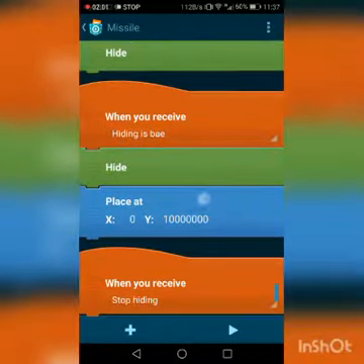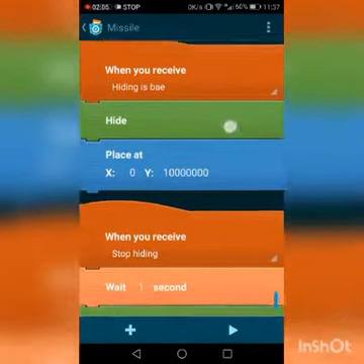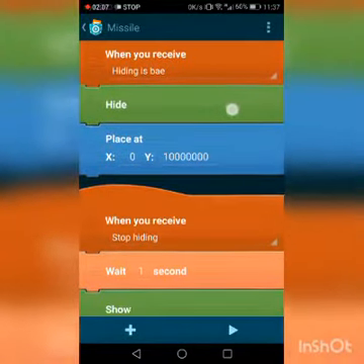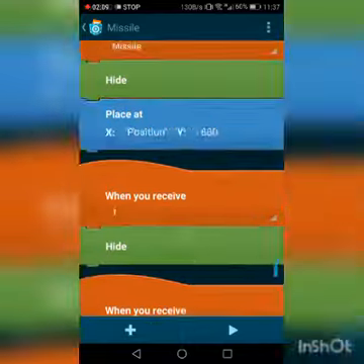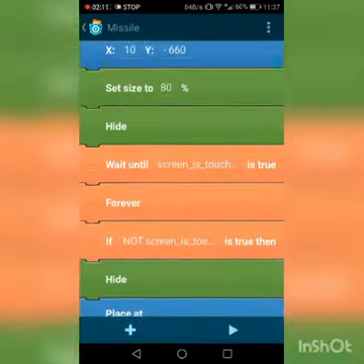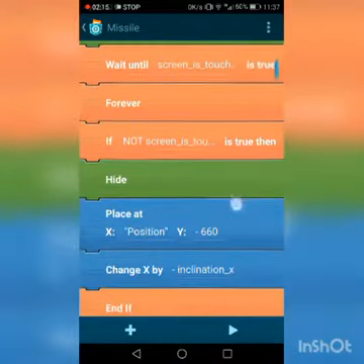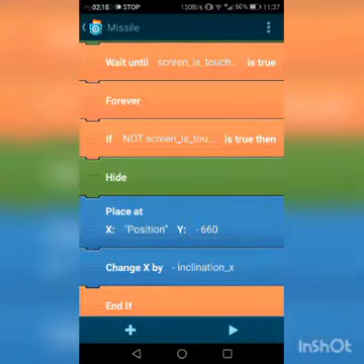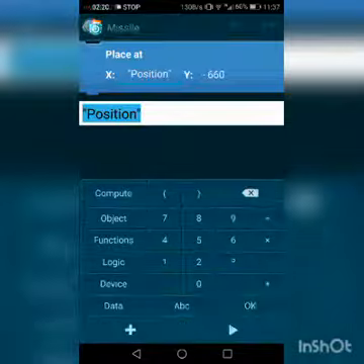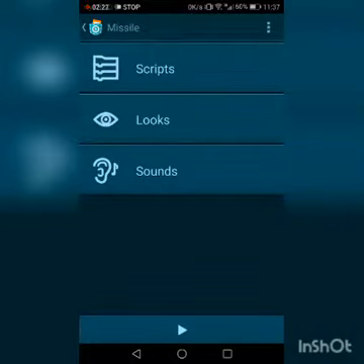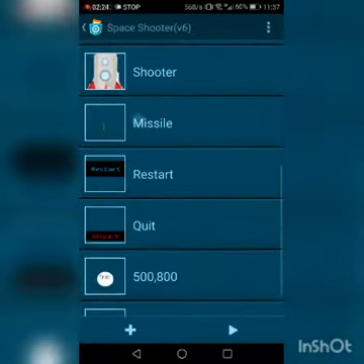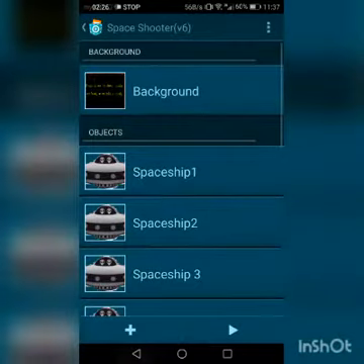When you place this hide, it will not really hide. And because you see this button here, this one, it will be redirected to where the shooter is, because the position, you see the position here, is basically the position of the shooter. I will just show you this. Okay, just wait a minute.